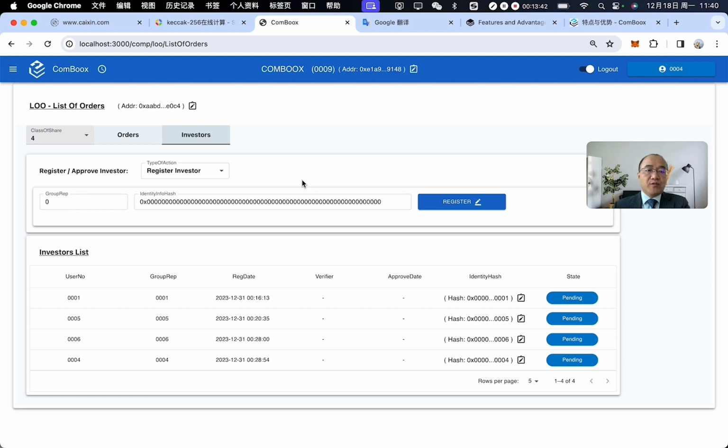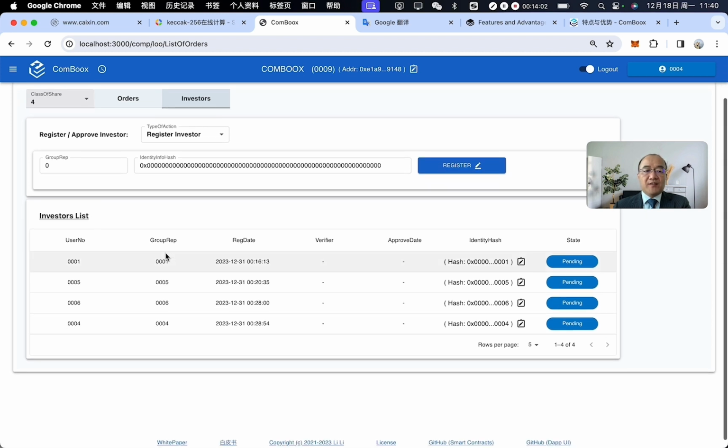So an investor who wants to attend the listing process needs to apply to register themselves as a potential investor with the company. In the lower part of the panel, there is an investors list, which shows that a total of 4 investors have already registered with the company as potential investors, which are user number 1, user number 5, user number 6, and user number 4.